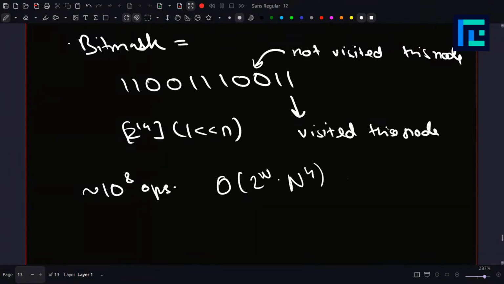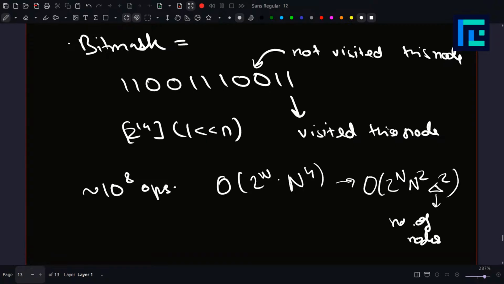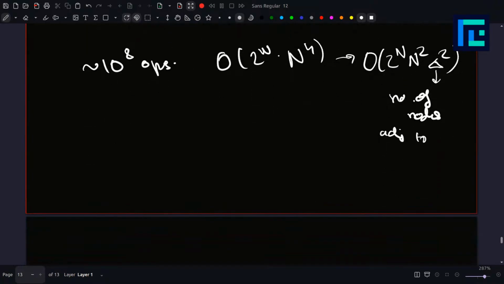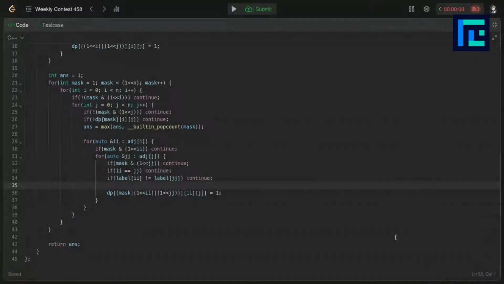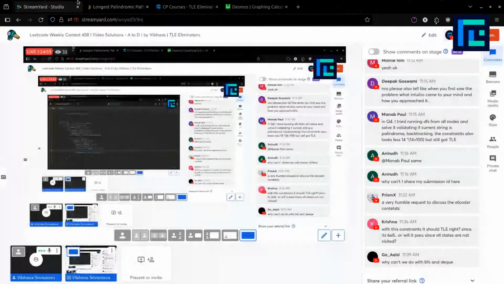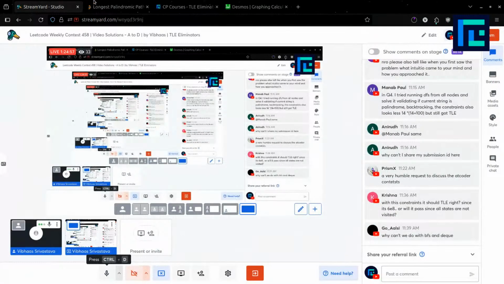I think the technical way to write it is something like this, right? And this is the number of nodes adjacent to a given state. And if it's not even valid, we just skip them, right? So this is the number of nodes adjacent to a given state which are valid. And even in a complete graph, that won't be that many states.